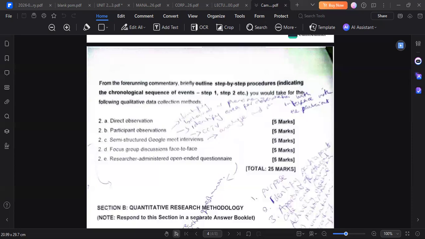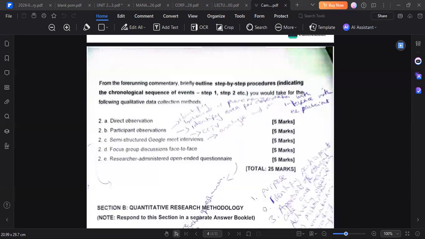Step 4, you arrange a venue, a natural setting. Step 5, you assign roles. Who is the moderator? Who is the assistant? Step 6, you conduct the session. You welcome the participants and obtain consent. Step 7, you start with an icebreaker. Introduce yourself, favorite, you know. Step 8, you guide the discussion. So these steps are just a summary of what I was discussing in a nutshell.